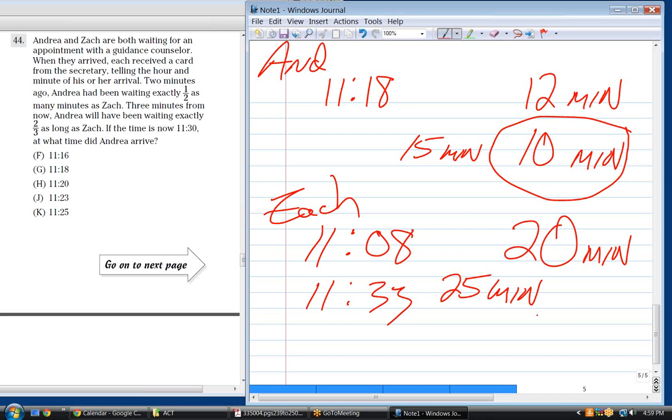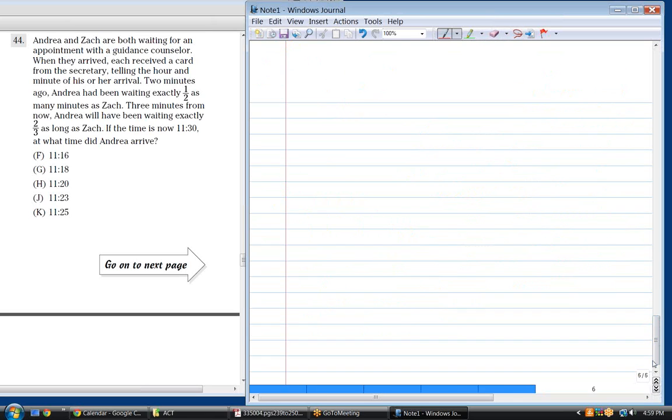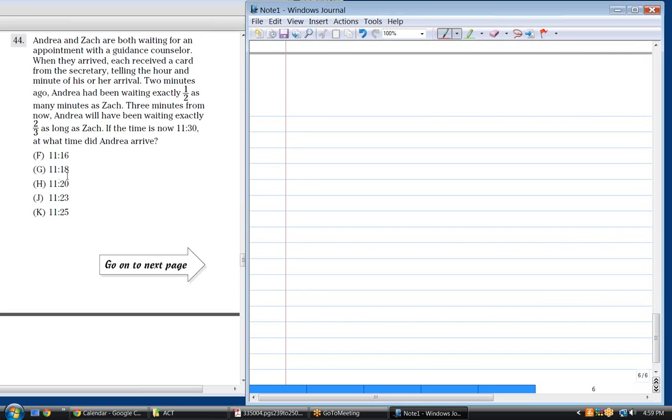These are always a little tricky. Let's figure out what our ratio was. Our ratio here was 3 to 5, and it needs to be 2 to 3. 2/3 is a bigger ratio than 3 to 5. So let's keep that in mind. We know 1118 isn't correct, right? Yeah, it's done. So we're going to try 1133 or 1123. So that's when Andrea got here.